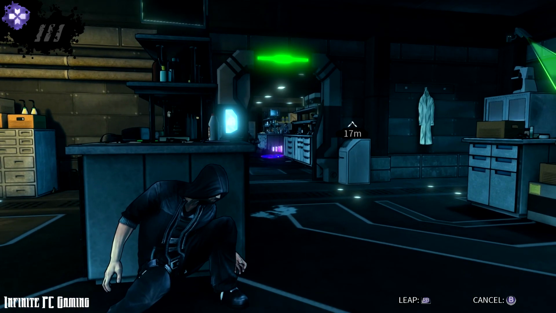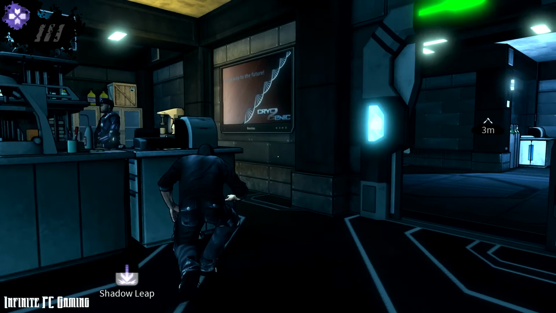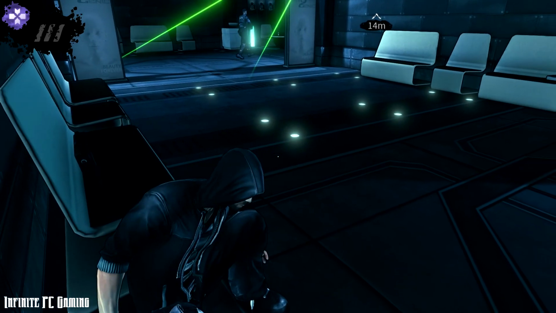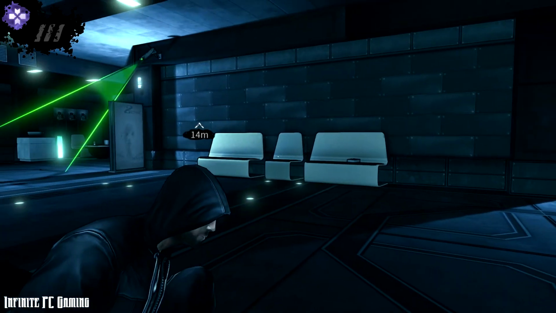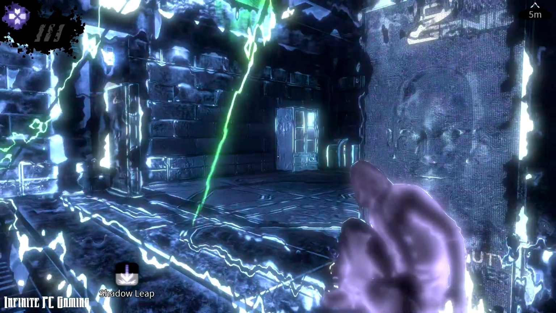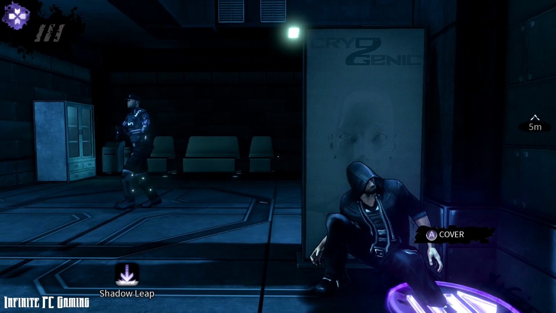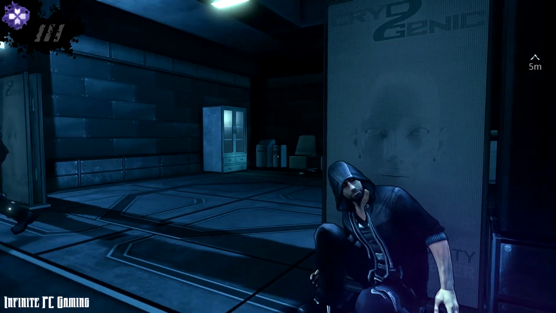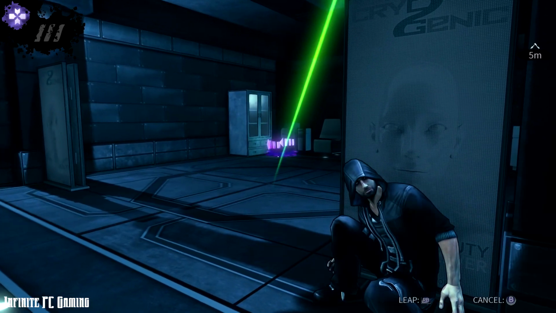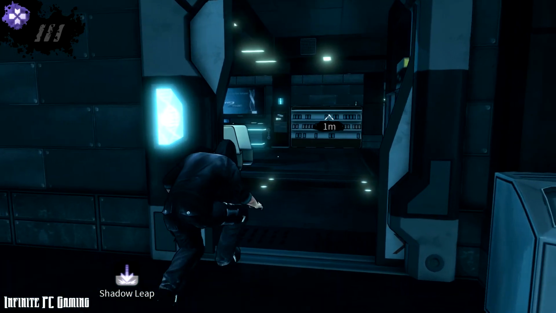Anyway, what we really need to do is just shadow leap down there. Go over to the right, and just go right through the door. There'll be a guard on the other side right there, so we're gonna wait for him to walk by. And I chose to shadow leap over there just to get past the camera a little quicker.